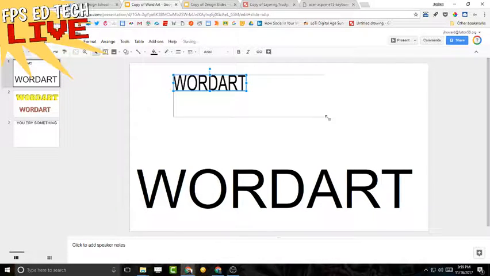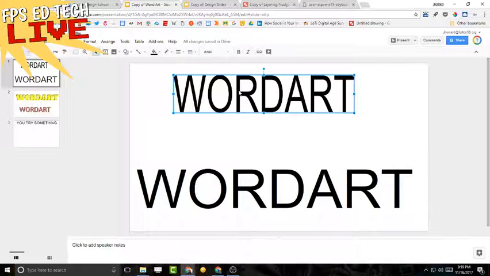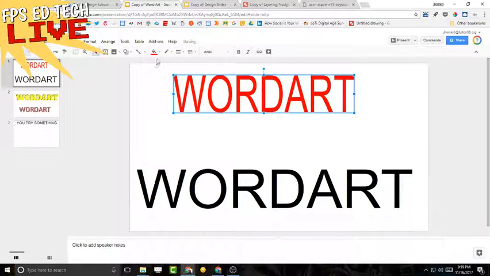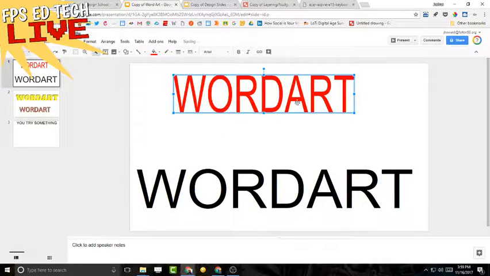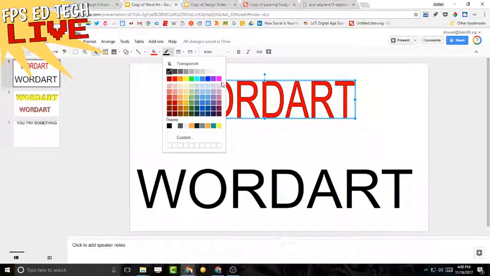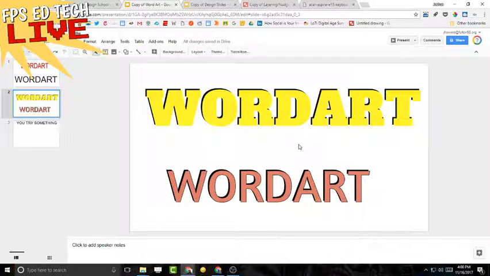The other really cool thing about word art that beats text boxes is if I click on this and then come up here to the paint bucket, I can change the color that way. I can change the whole word. Another thing that the word art defaults with is an outline border that goes around all the words. So I can also change that by going up here to the pencil, and I can pick any color. That might seem kind of stupid right now, but if you know how to manipulate the borders in the word art, you can start making things that look like this.